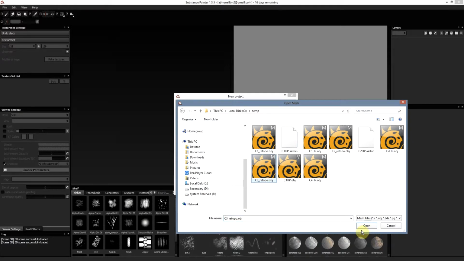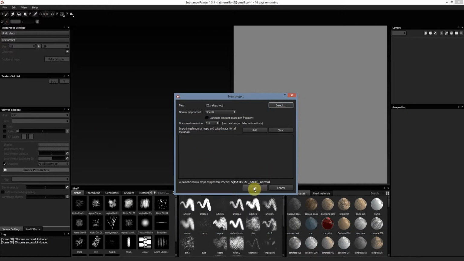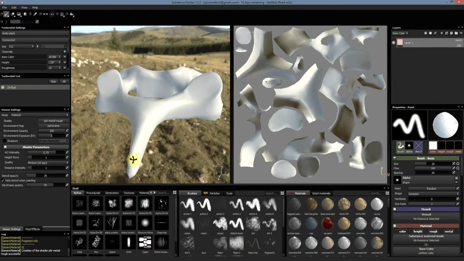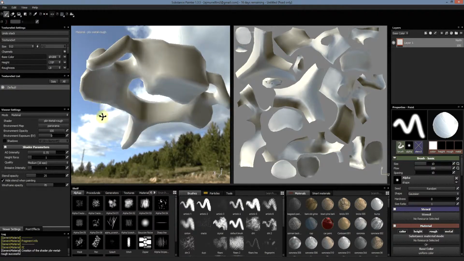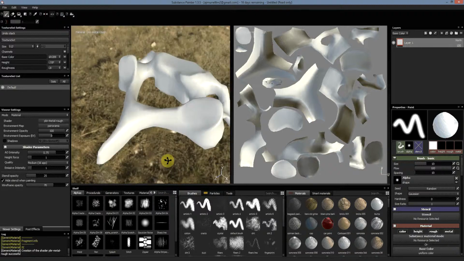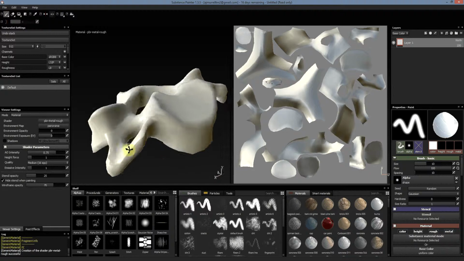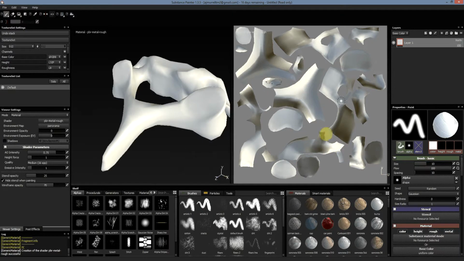And we're taking the low resolution, the retopo, and we're bringing that in here. And so you can see the preview over here of the object, which is pretty rough. I know that's kind of distracting sometimes to see the environment. But this is the object that we have here, and this is the UV map that we made, and this is just projecting a basic material. So I don't need a base color, and I don't need any roughness or metallic. We won't get into any of that stuff.